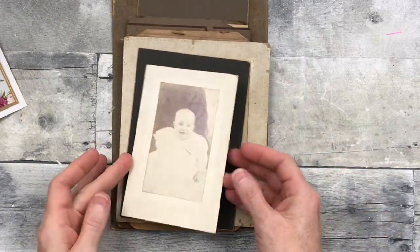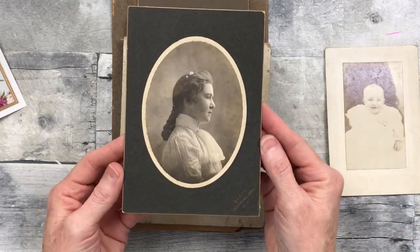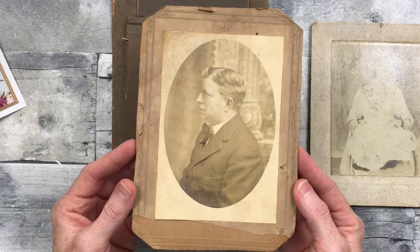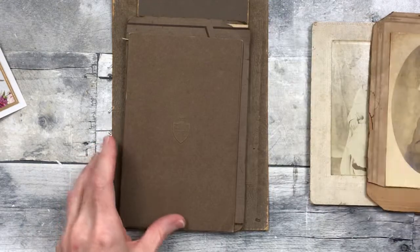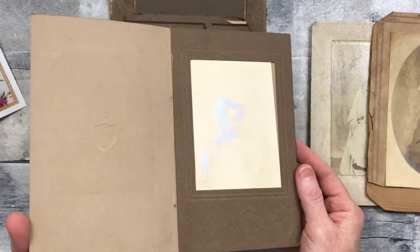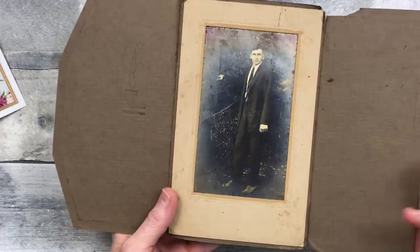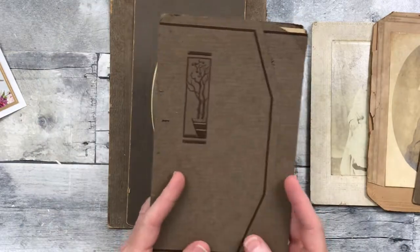Look at these pictures, y'all. These came from a thrift store and they are old and absolutely beautiful. I could not believe that somebody put these in a used pile, in an 'I don't want you anymore' pile. Oh, my heart is breaking. These pictures have so much history. And I really think that they need to have a little more life — we need to give them a little life back. So I'm going to choose one of these in my project.